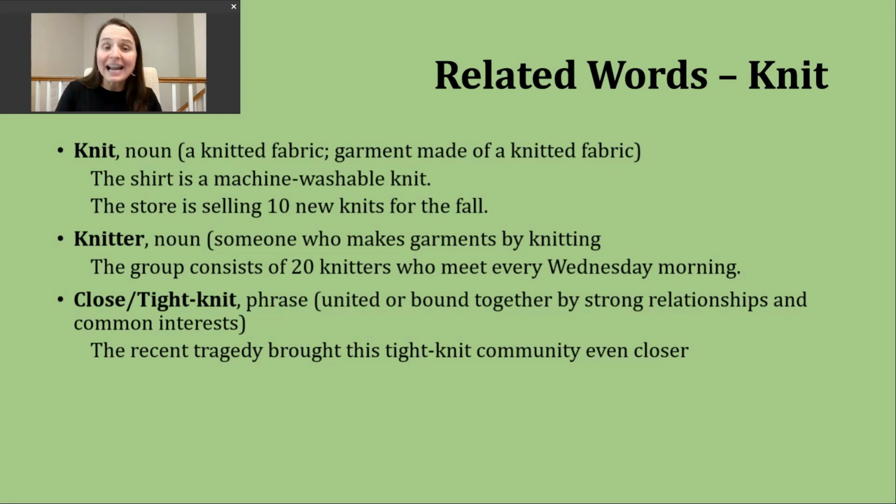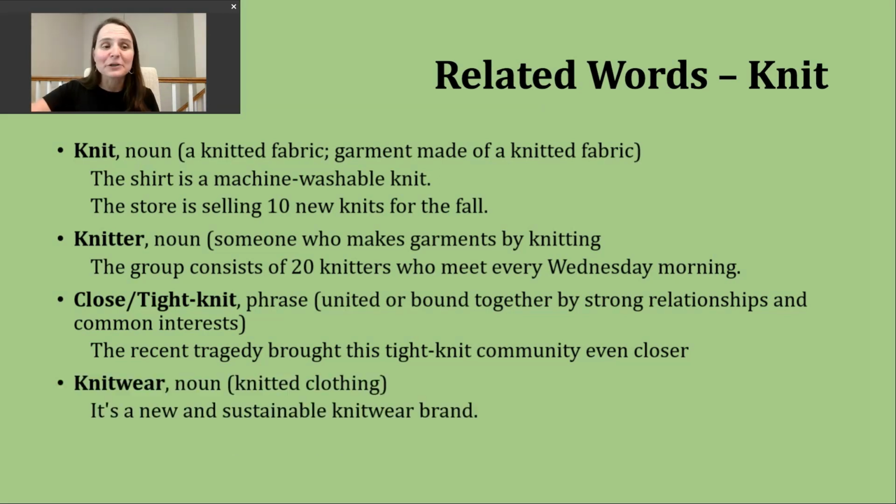So here, tight-knit is describing the community. It's describing this group of people, and it's implying there were already very close relationships, common interests, maybe an interest or sort of pride in their city, their neighborhood, whatever this community might be, and now they're being brought closer. So it might help you to sort of picture that idea of knitted fabric or a knitted article, and thinking of people kind of connected or interwoven in a similar way.